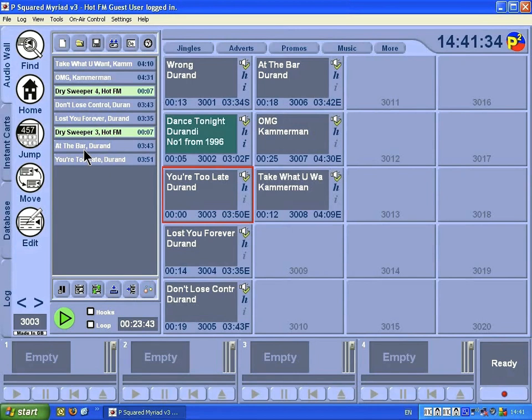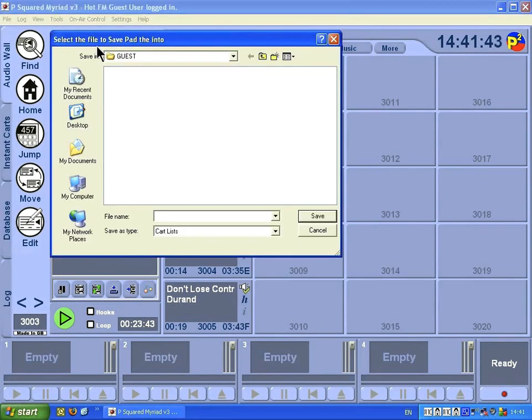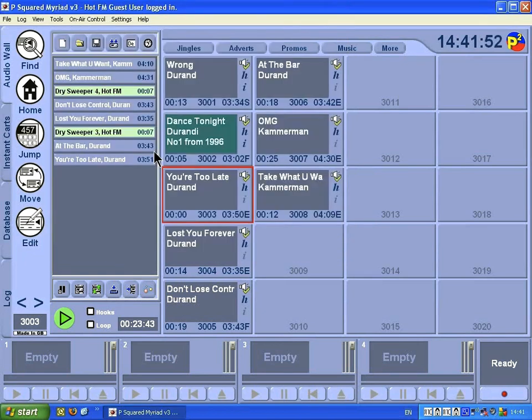So then what we're going to do here is we're going to save this for later use. Because it's picked our list, we can click on the floppy disk here, and we're going to save this. We're going to say this is our 20-minute playlist. 20 minutes playlist, and we're going to click on save there, and then that's saved for us, and it's saved in our user profile. So if we were to move machines, we'd be able to get hold of that again because we logged in as guest here, so it's saved it under guest. And so that is how we can do that.